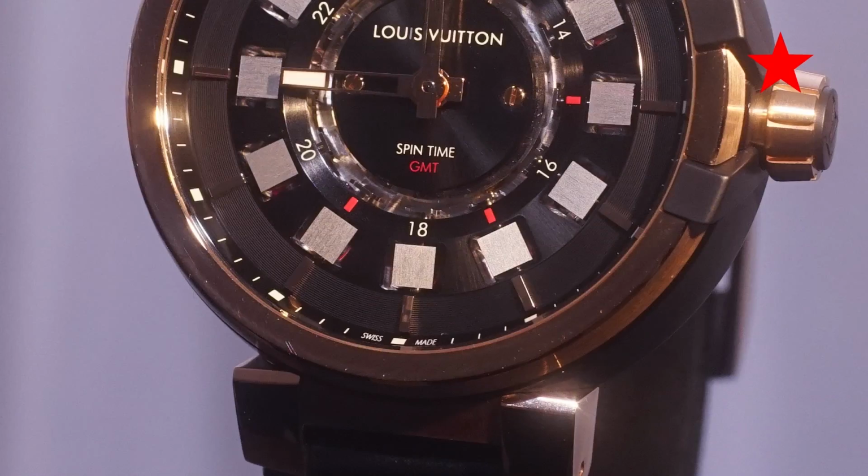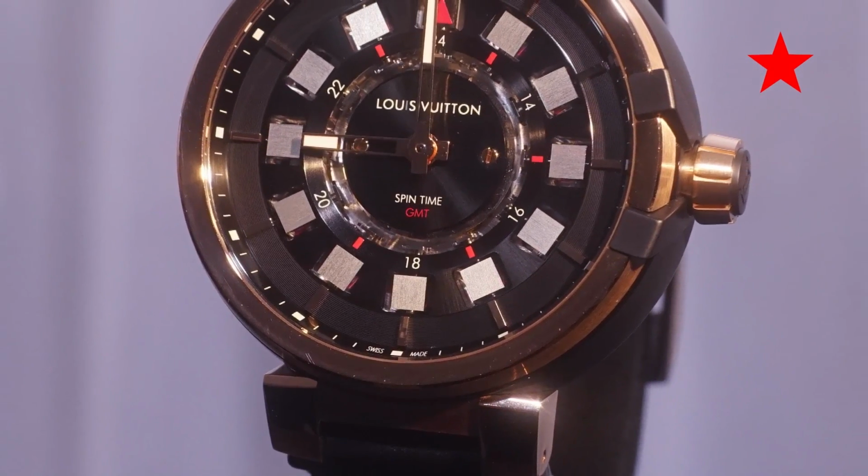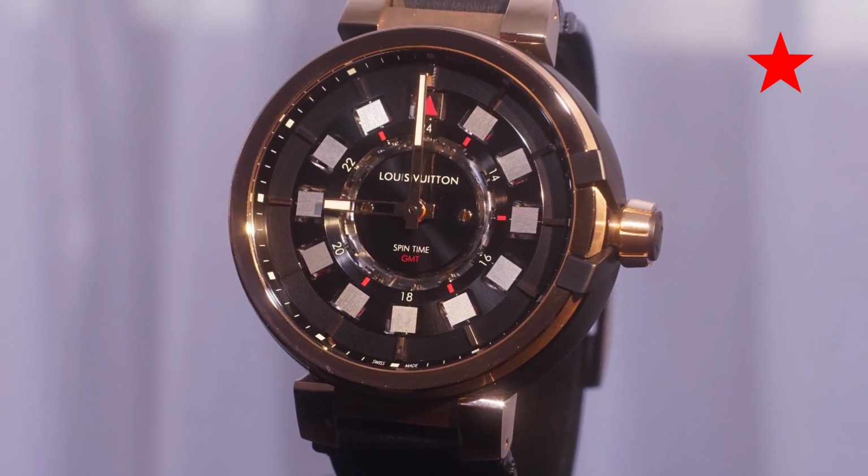And I love also the action of this. I was very impressed. I think you have been working on the instantaneousness of the jump. Yes, it's really good. It started from a technical need, because if it's too slow, it takes too much energy. And mechanical movement is all about energy, so the faster it is, the less energy you consume. From the experience we have with the existing Spin Time, we decided we needed to make this spin as fast as possible.